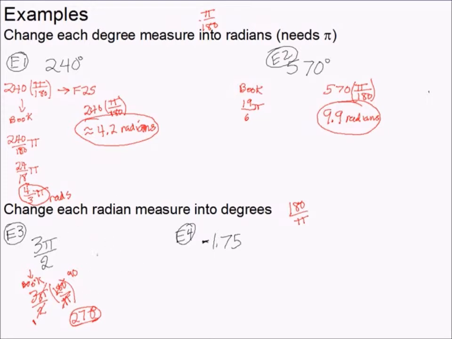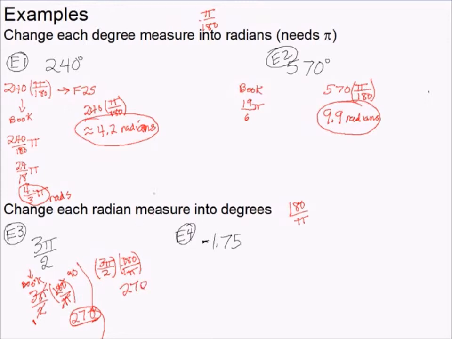If you type this into the calculator, if you actually did parentheses 3 pi over 2, and then type in the calculator parentheses pi over 180. That's not pi over 180. I apologize, folks. It's not pi over 180, and I have it written down right over here. It would be 180 over pi. If you type this in the calculator like this, then it would also give you 270 degrees.